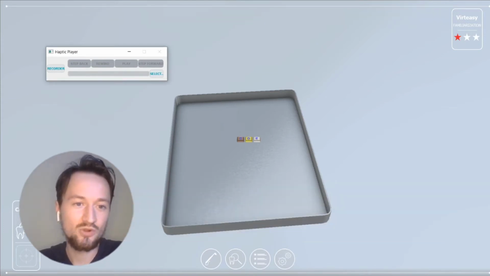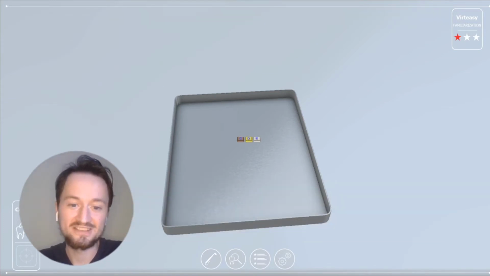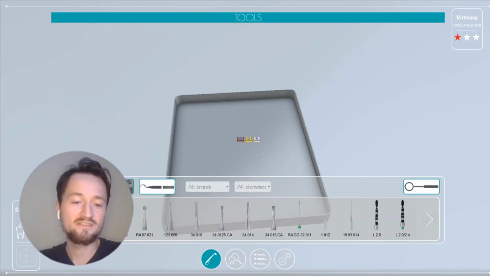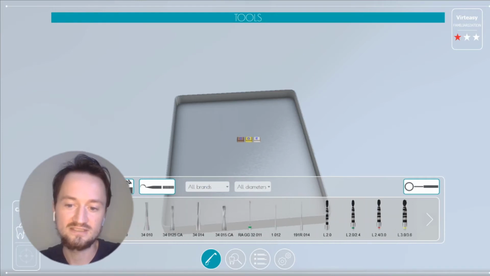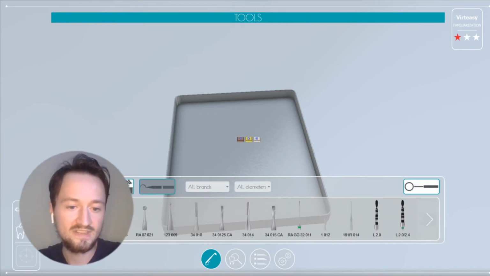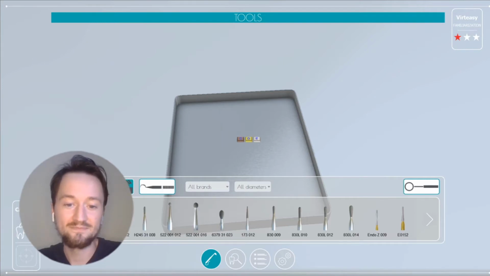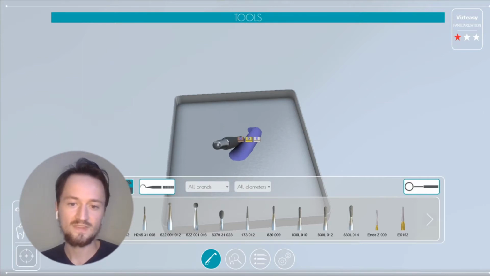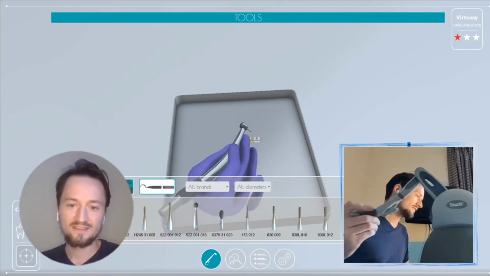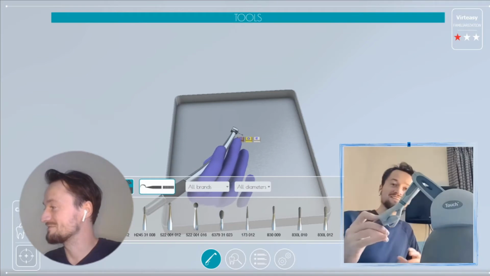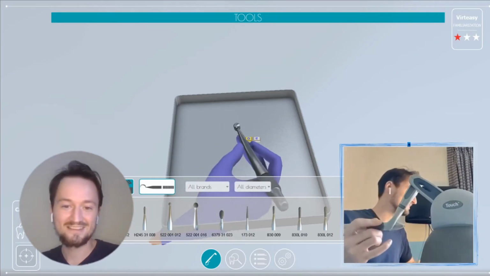So I'm going to hit record because I've got my device connected. And here at the bottom, we have the navigation for the tools. You'll see there's a slightly new order, which was based on the feedback from the universities, but all your tools are still there. Slow speed, you can filter them by the brand, and the fast speed. So if we go ahead and choose one of these tools, now you'll be able to see, hopefully, that we've brought up the camera on the haptics.